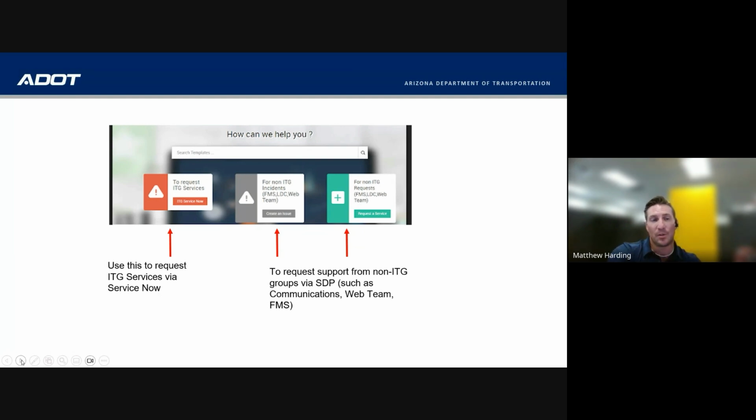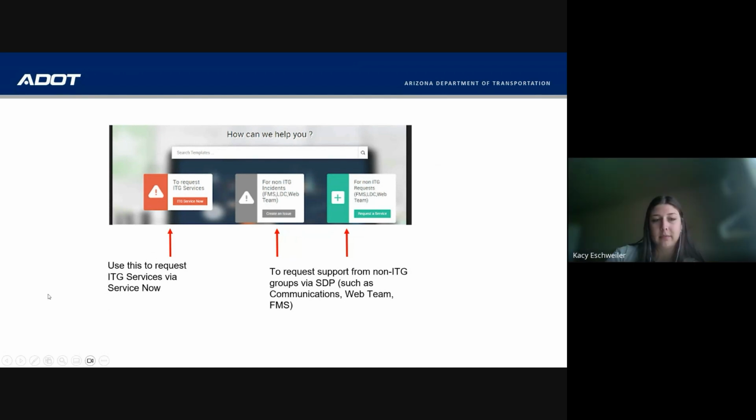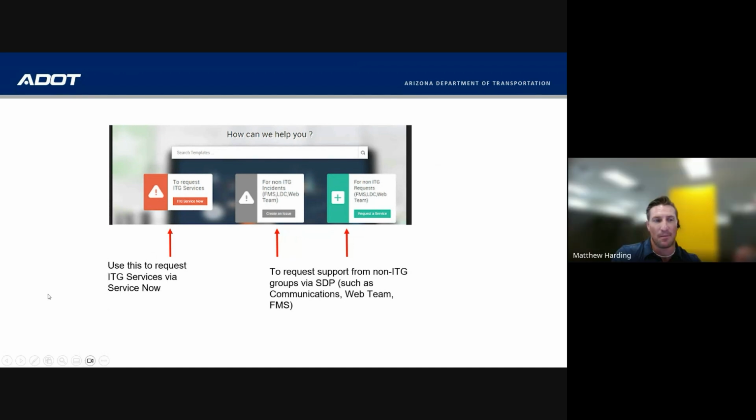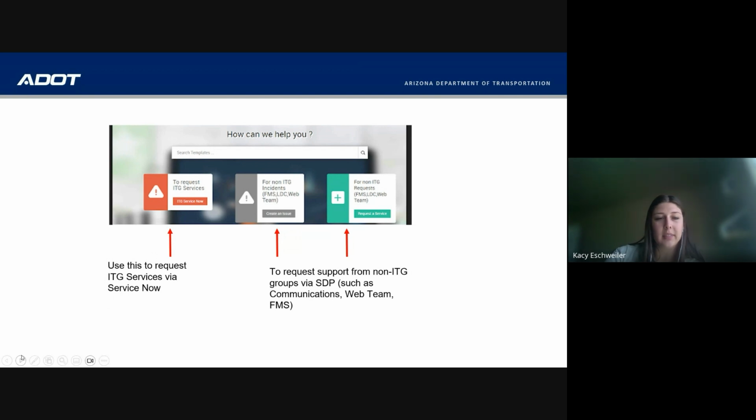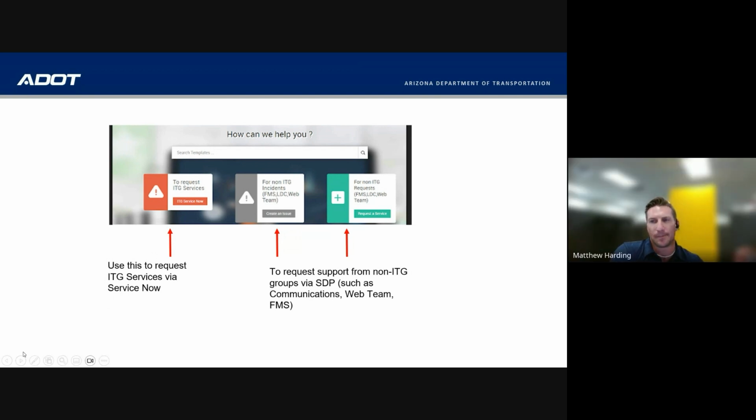It's the same screen that you're used to, accessed via the A.NET employee links self-service portal, which will take you to that splash screen. Clicking on the red icon there on the left will take you to ITG ServiceNow. There's no other change, Casey. That should be pretty familiar to everyone, and we'll showcase it in a second.